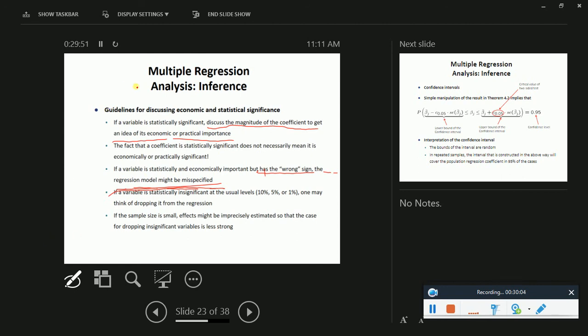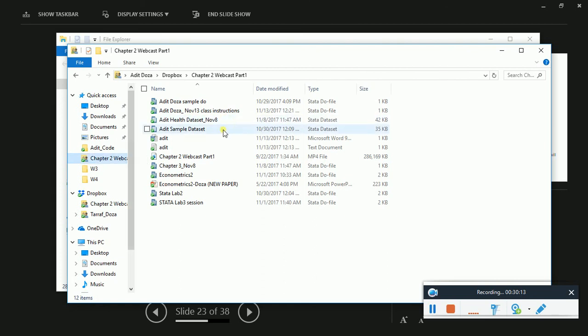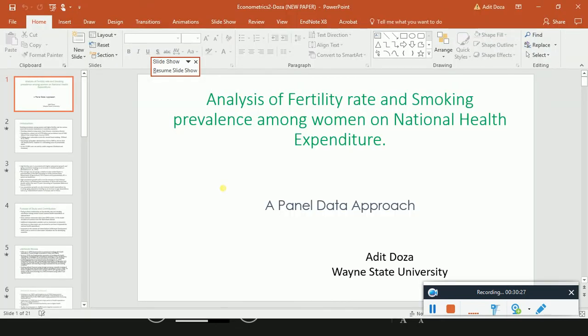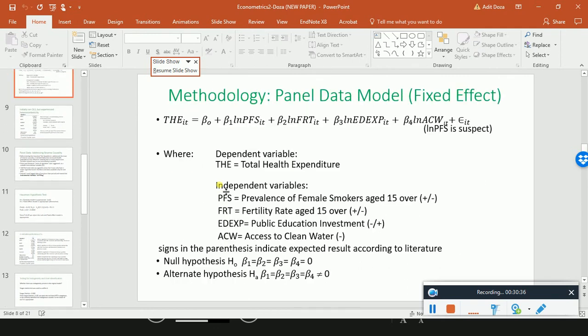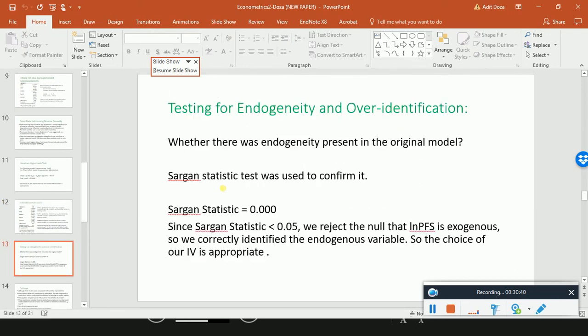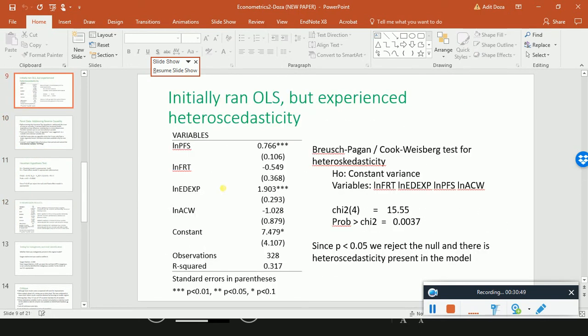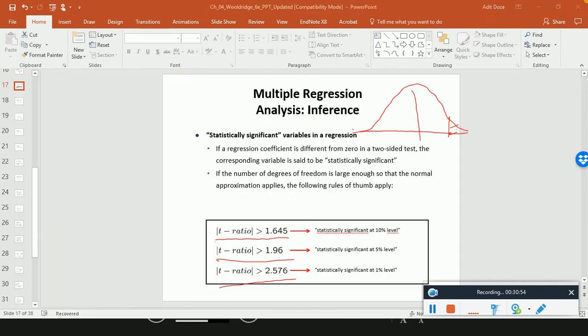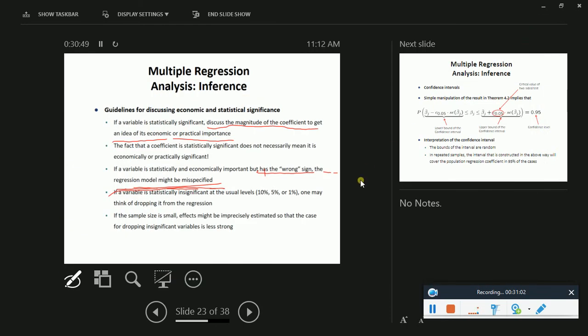If you look at my paper on the Dropbox folder, did I upload my paper there? Okay, I don't think I have my paper, but I will upload it as well. If you look here, actually that was the cross-sectional data. The panel data, I kind of revised the model actually. In the other paper, the cross-sectional paper, which is the one I will upload, you will see that I have modified my model over there. Oh, you guys could not see it here. Oh, okay.